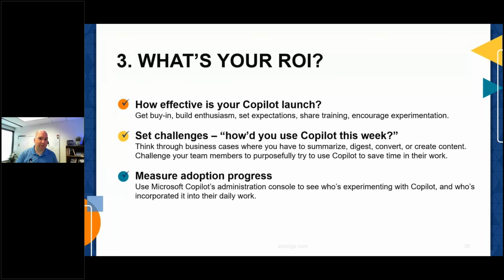If you're not using Copilot, that's fine. I'm not going to force you to use Copilot, but you may not have it next year because I might turn it back off. So let's celebrate the wins. Let's figure out the ways that we're boosting our productivity with it, not because we want to celebrate Copilot, but because we want to celebrate the ways it's making our lives easier, so other people learn how to use it and get more leverage out of it.